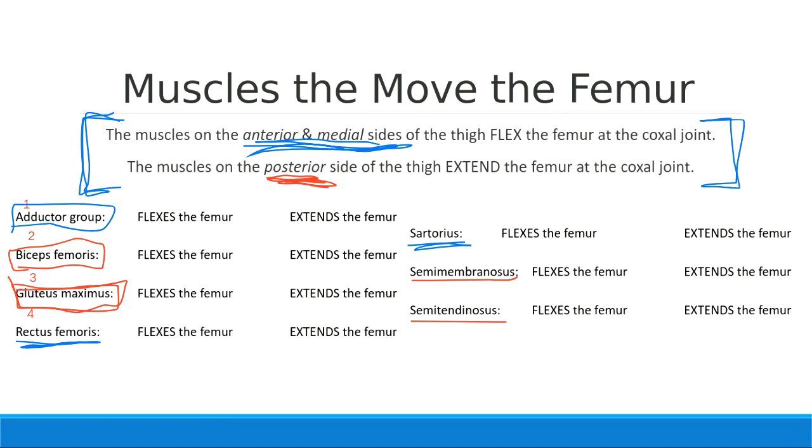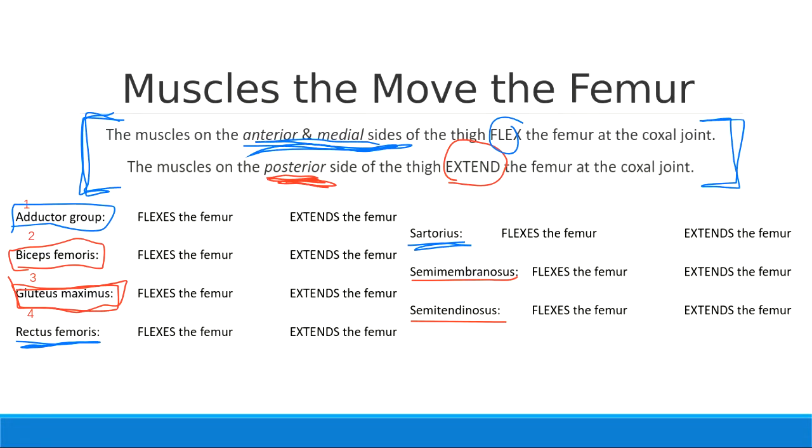Perfect. Okay, the first step that I always recommend with these muscle movement questions is we start by asking: are you on the front side? Are you on the back side? Are you on the medial side when we're talking about moving the femur? So I've gone through and color-coded all of my muscles now. Now that I've color-coded my muscles, I can use this rule that we gave you guys at the beginning to figure out what these muscles are doing.